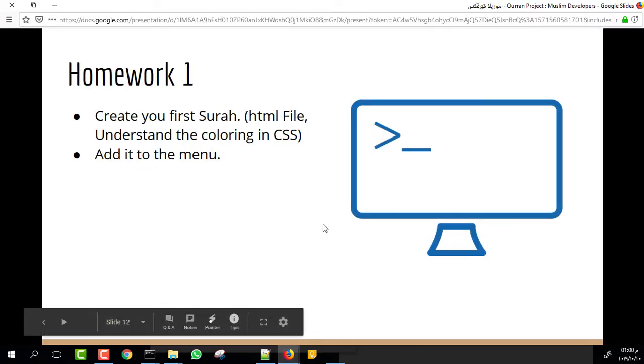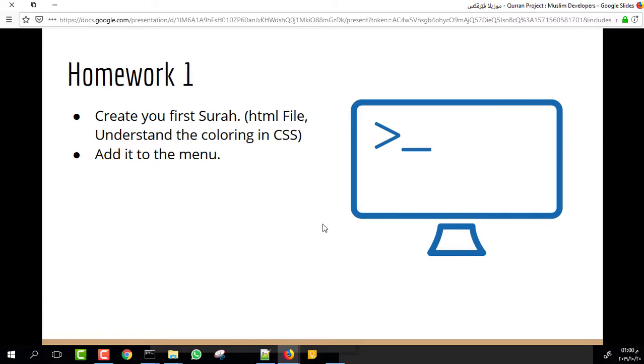So after this, inshallah, after you finish all the stuff, you submit this and you send it to me. We will go to the next lecture, inshallah. And after it, inshallah, you will enter the whole project and you will start understanding all the stuff inside, like the process itself. Thank you for listening, and good luck.